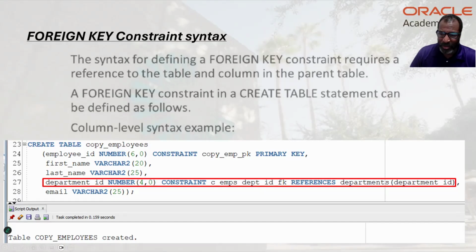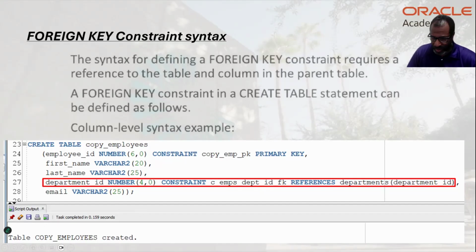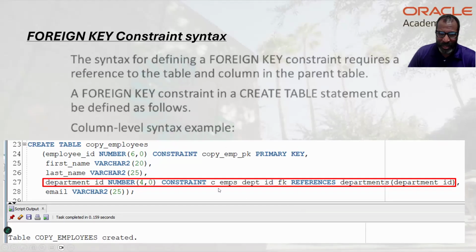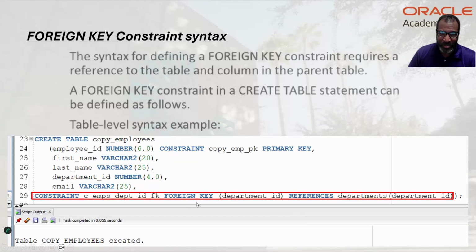Yep, that's your child. And if we saw the other table, you'd see your primary key. And that's at the column level, this is at the table level.